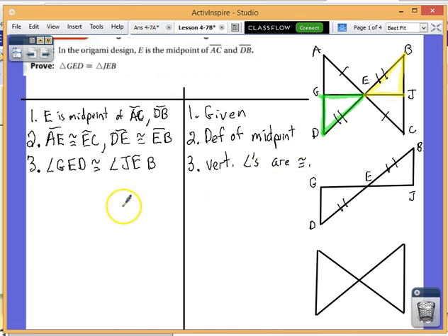You want to make sure that you say that they're congruent. So I'm going to go ahead and mark that. I'm going to mark that angle congruent to that angle. I can even go to my big drawing and show that that angle is congruent to that angle. So I've got an angle and a side.